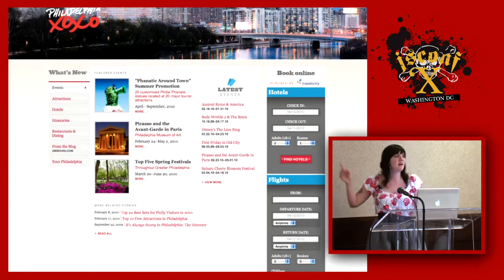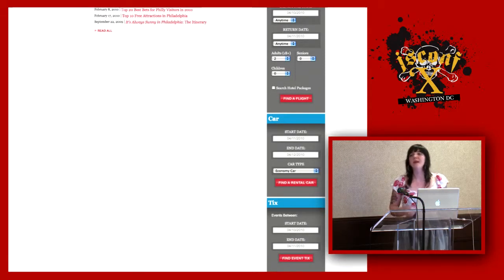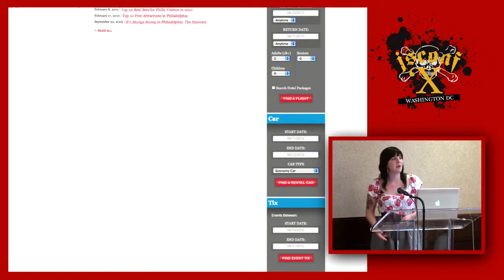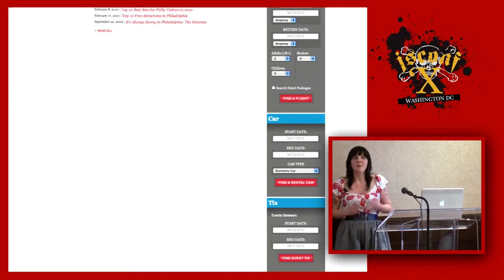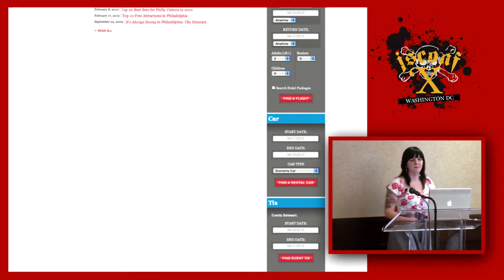We kept the Travelocity widget completely open because this is a business requirement for this client. This is how they're generating revenue, is from people booking through their site to come to Philadelphia. So we don't want to hide any functionality because, again, it'd be great if we can expect users to have JavaScript on. But when it comes down to it, making money is a big thing, and it's a big thing when it comes to your websites.